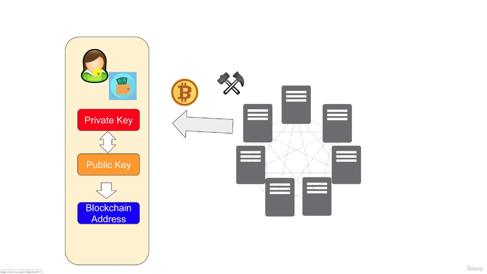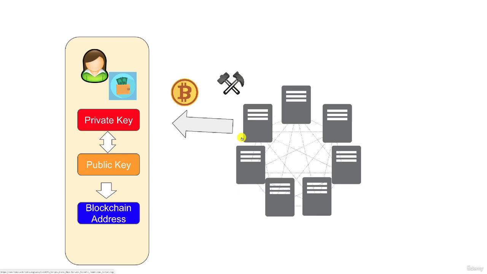After mining has been completed, then this person will receive cryptocurrency as a reward. At this time, this person will need to register his or her blockchain address to this server here. This makes it possible for this person to receive cryptocurrency when mining has been completed. This is the kind of image and process we'll need to create.